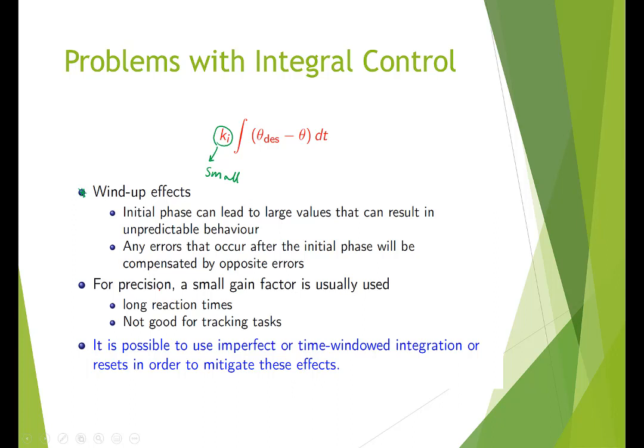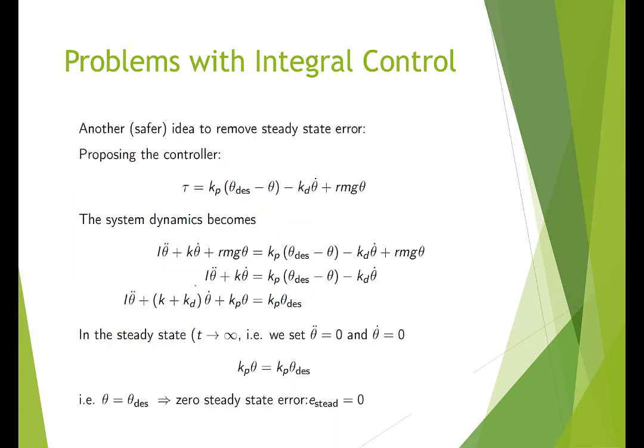As we saw, the steady state error that we had was mostly because of the gravity and the weight of the pendulum. What if we try to cancel it out in the equations? So instead of adding an integral term, we have a spring or proportional term, we have a derivative term, and we add the exact equation for the mass of the pendulum that was in the error: the length of the pendulum times the weight of it times gravity times theta.